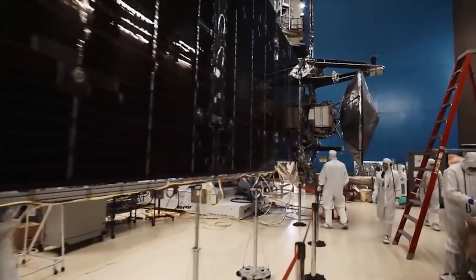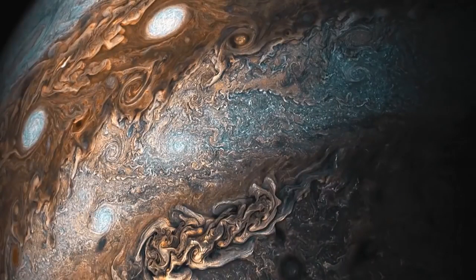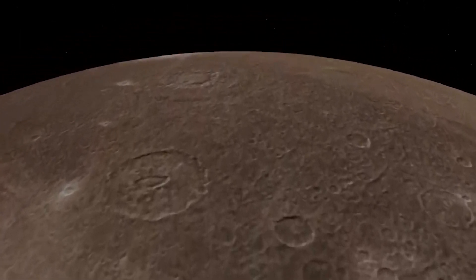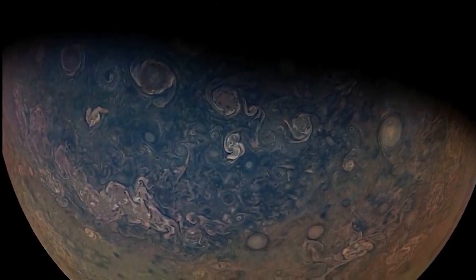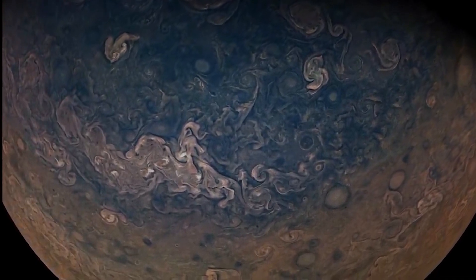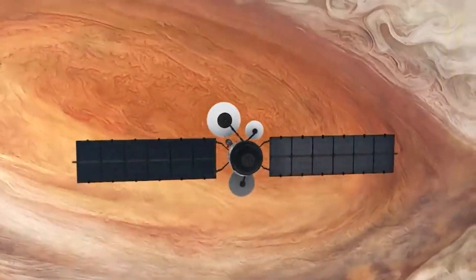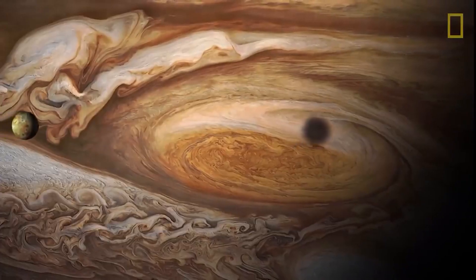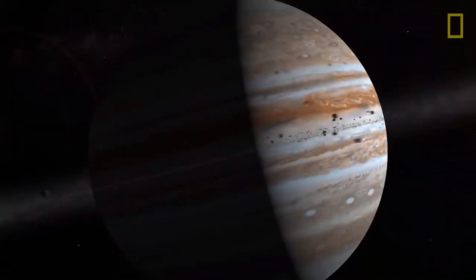According to Wong, these images rival the views from space. Gemini's north near-infrared imager also allows astronomers to peer deep into Jupiter's mighty storms, since the longer wavelength infrared light can pass through the thin haze, but is obscured by thicker clouds high in Jupiter's atmosphere. This creates a jack-o'-lantern-like effect in the images, where the warm, deep layers of Jupiter's atmosphere glow through the gaps in the planet's thick cloud cover. The detailed multi-wavelength imaging of Jupiter by Gemini and Hubble has, over the past three years, proven crucial to contextualizing observations by the Juno orbiter and to understand Jupiter's wind patterns, atmospheric waves, and cyclones.